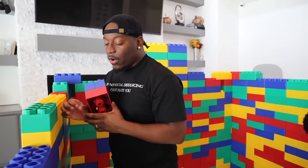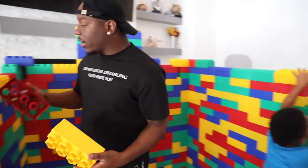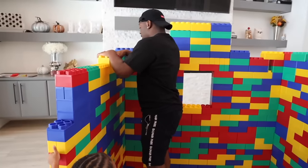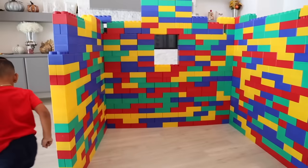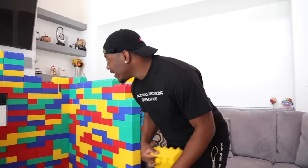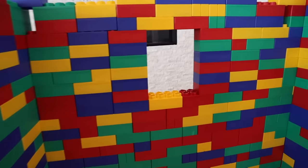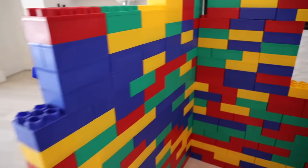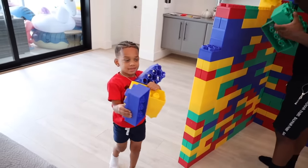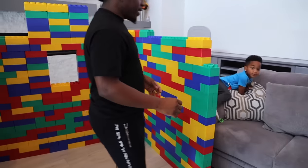All right, y'all, this is so awesome. Almost there. Like a door? Need a door. We don't have enough, Kyrie. We need more Legos. Guys, we got three Legos. Look at it. Kyrie, hi. Go to the window. Where you at? Kyrie, hi. You got more? Okay. Whoa. Almost there, guys. Look at this.